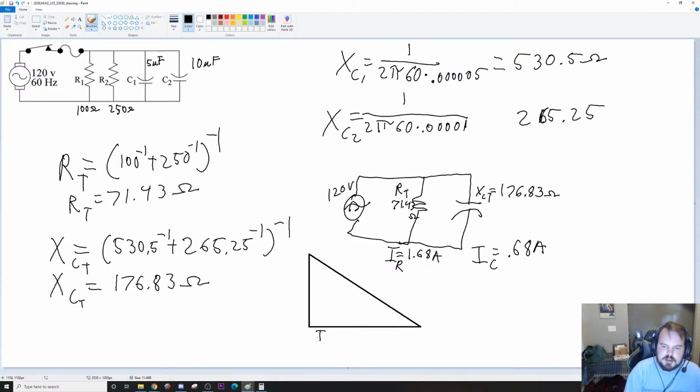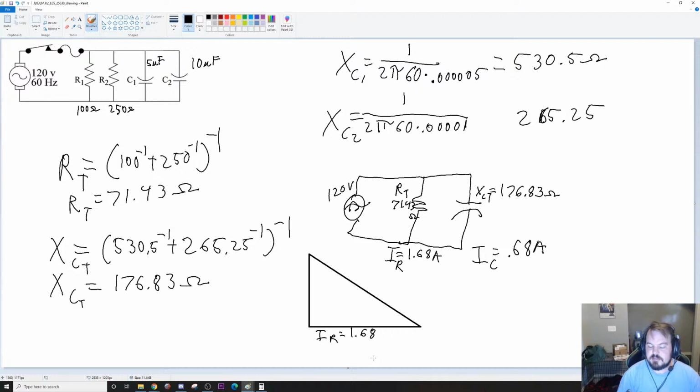With I of R equaling 1.68. And the reason we are using triangles all over the place is because all of these things are 90 degrees out of phase with each other, and combining with vectors puts it as a triangle. That's why I'm just seemingly randomly pulling out triangles. In parallel, the only triangles are the current triangle and the power triangle. If all else fails, you can go all the way to power and use power to find things.